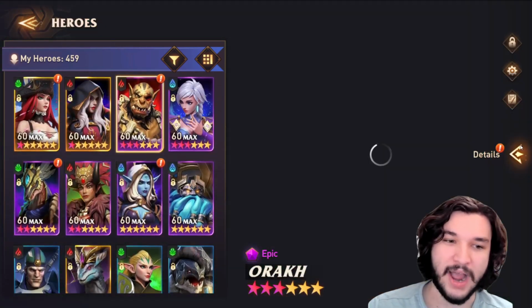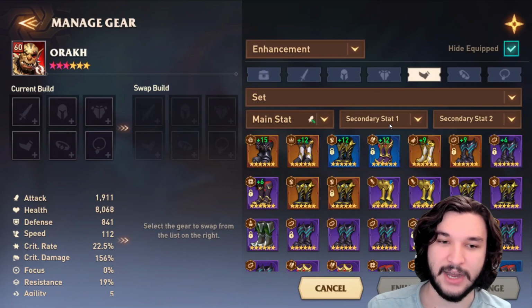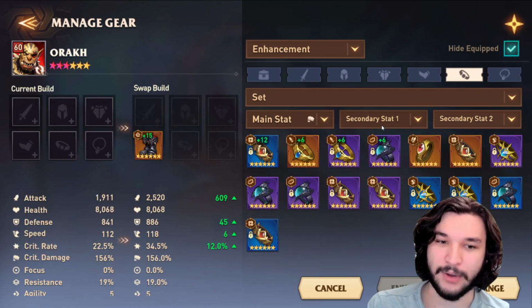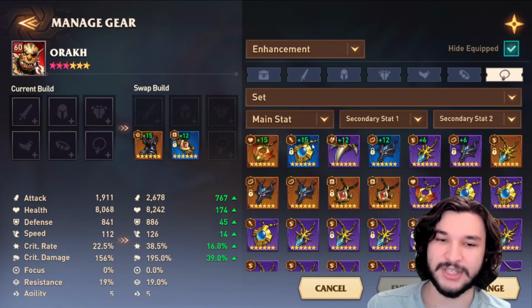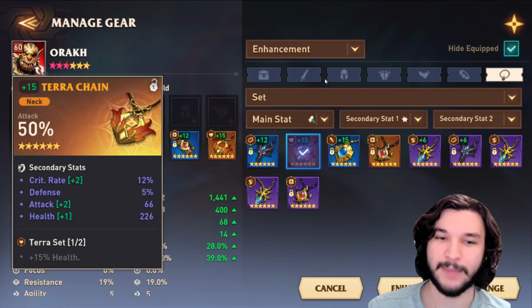Next up is going to be Orec. And we are going to go ahead and build out Orec here. These are the only plus 15 boots. I'm going to go with that. We're going to go crit damage, crit rate. We're going to pick up this one. It's got the speed. Puts us at 126 speed. I think that's perfectly behind Valyria. We can pick up this 15 amulet.